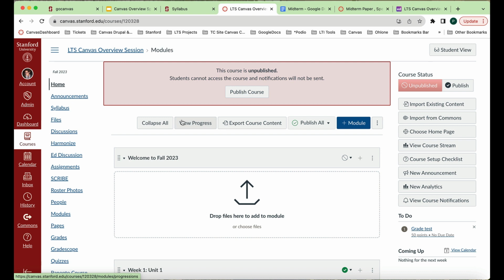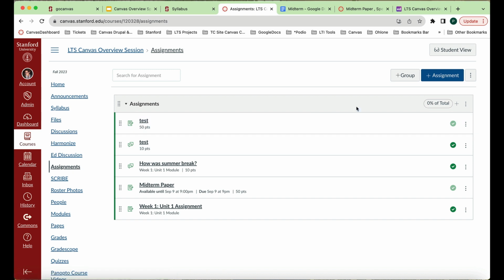Also, as I briefly mentioned in collaborations, and it's also an available option when creating an assignment and uploading content to an assignment, is Google Assignments 1.3. And again, that just went live a few days ago, August 31st. So if you have more questions regarding Google Assignments 1.3, please submit a ticket to canvashelp@stanford.edu.